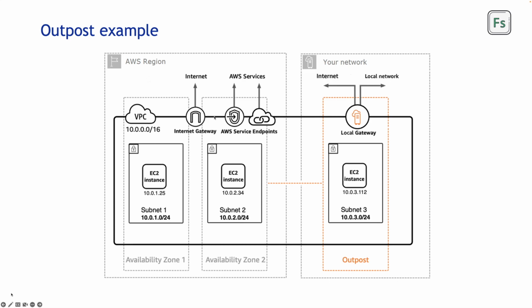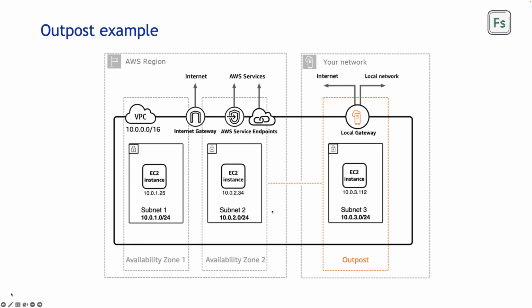And within that we have two availability zones, availability zone 1 and availability zone 2. One availability zone has one subnet with this CIDR, and another with this CIDR. The interesting thing here is that in our network, that is the main part, we have another sort of availability zone. This is like availability zone 3, but that's still not in the AWS region; it's in our network, our locally hosted on-prem network.